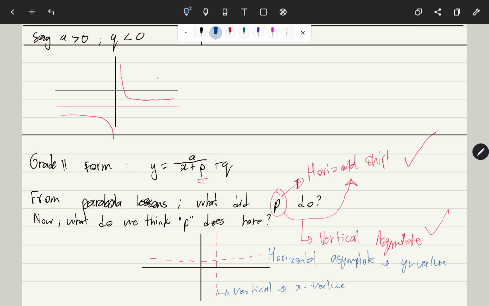And remember, like I said, Q is the y value. That is why Q is the horizontal asymptote. And I said P is the x value. That is why P here still is the vertical asymptote, which is the x value. So if I happen to draw my hyperbola here, I would possibly have a hyperbola looking like this, and possibly one looking like this as well. As you can see, this hyperbola is there on the second quadrant, and it's also there on the fourth quadrant, and there seems to be nothing of it there in the third quadrant.